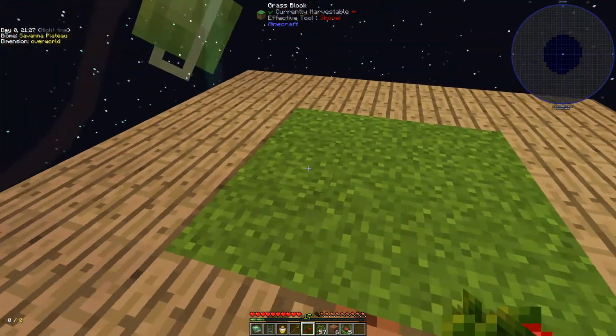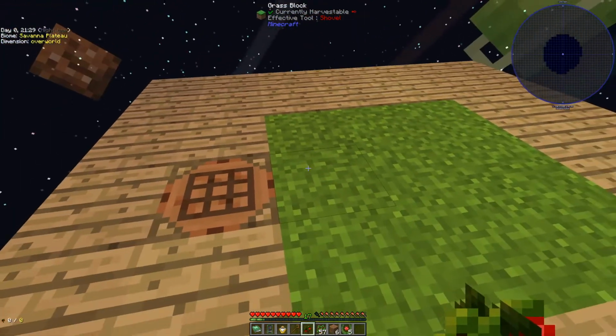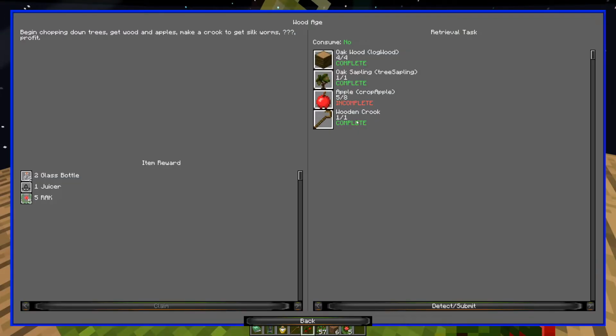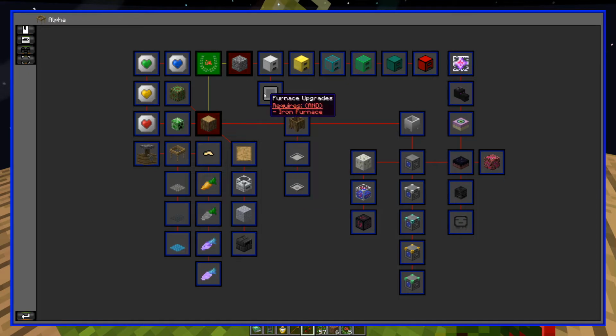But we're going to expand a bit so we can actually make the apple sapling that I want to here. And to do that, we're going to jump into the cobble age. So we still need a little bit more apples, and I don't want to grind this just now because I want to kind of do the first episode all on camera. And then when we get to the real grindy stuff, we'll switch.